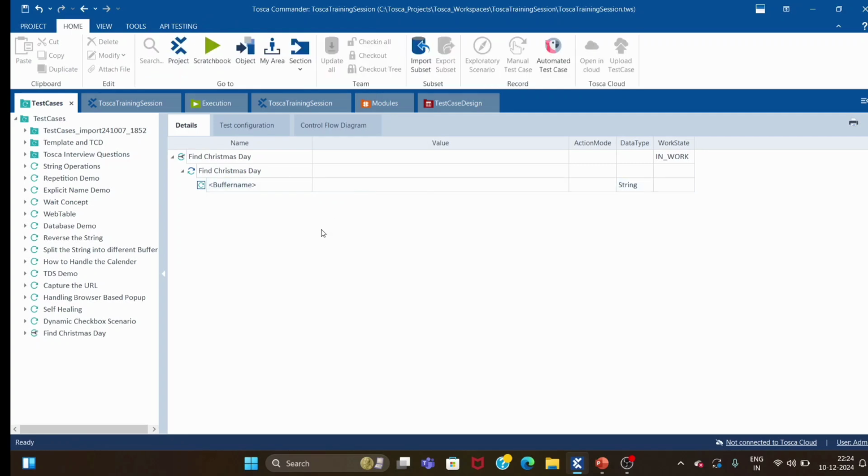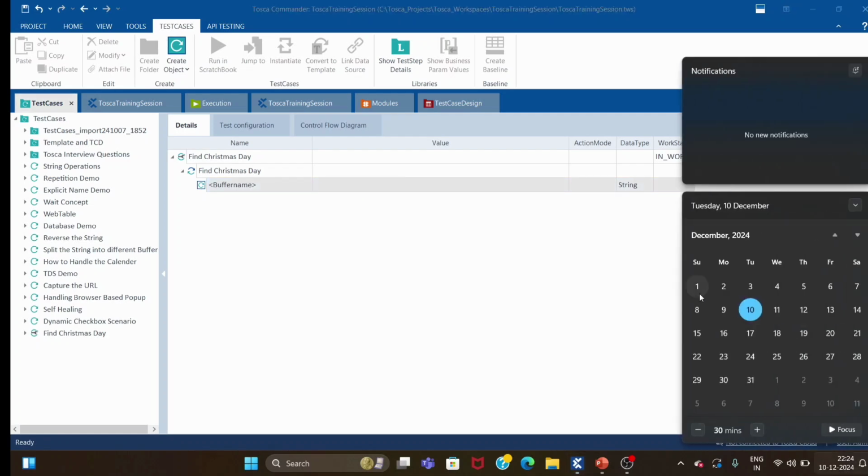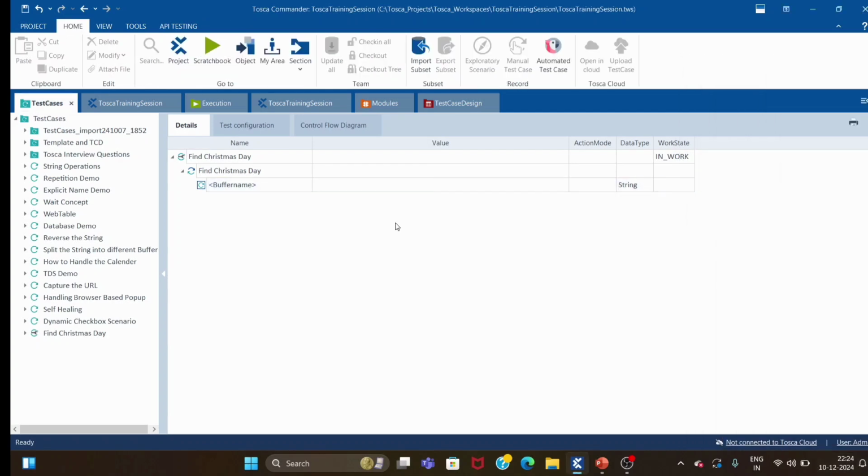To find Christmas day, first we need to check which function will give us a day. Like today is Tuesday, which function will give a day?